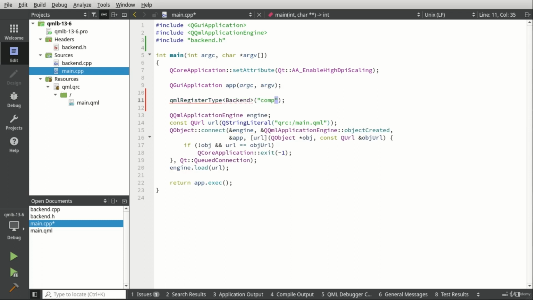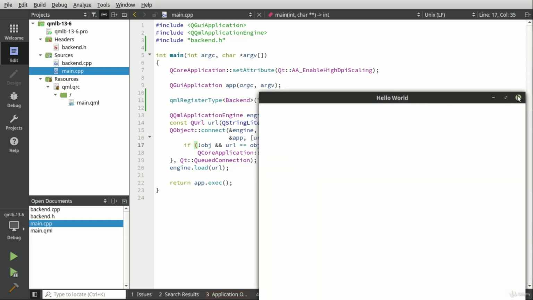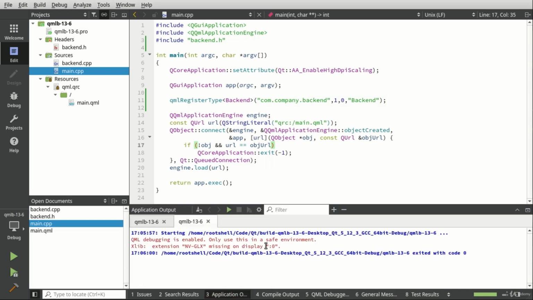Give it a name, so I'm going to say com.company.backend. There's companies out there that will try to sell you something like this for $1,000, talking about how complex and hard it is. It's really not super hard. All right, so now that we've registered our type, we can actually use this in our application. Let's go ahead and give this another build. Make sure we didn't goof anything up. We're good. Run. QML pops up. Life is good. We have no errors.